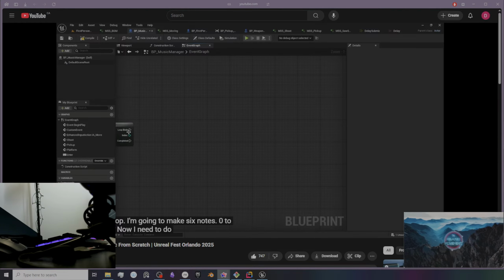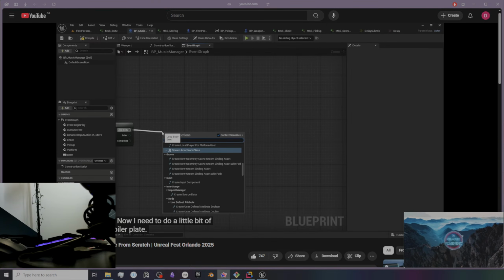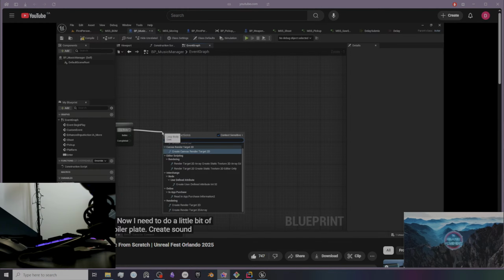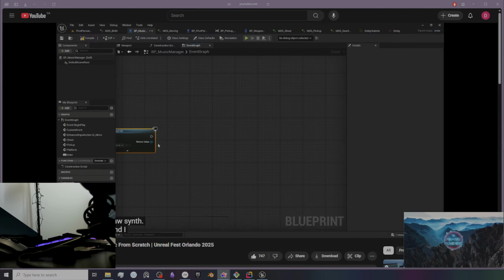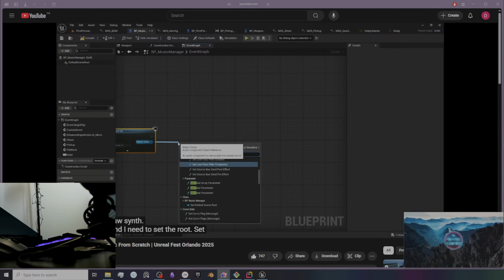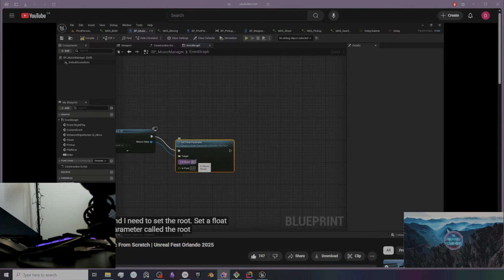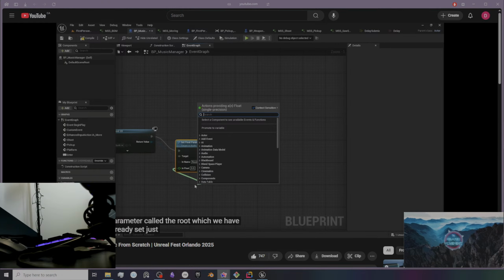Now I need to do a little bit of boilerplate. Create sound 2D. My note is called, I think, saw synth. And I need to set the root, set a float parameter, call the root, which we have already set just before.